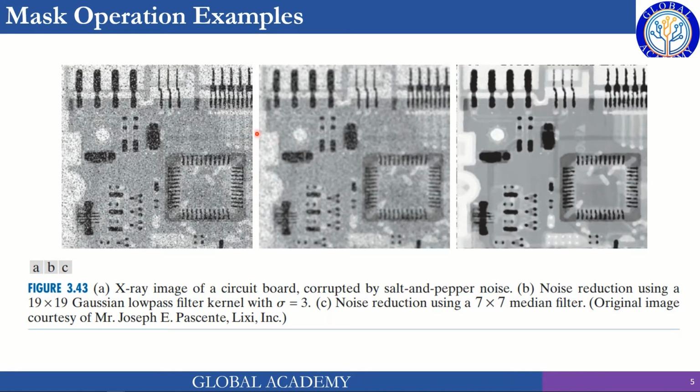Another example, and this time a noisy image. This is the source image, our input image, on the leftmost position is the original image, and it is corrupted or contaminated by noise, which is reduced using one mask and completely removed using an order statistic filter. We will discuss this order statistic filter at the end of this lecture, which is different in implementation from convolution, as I introduced on the first slide.